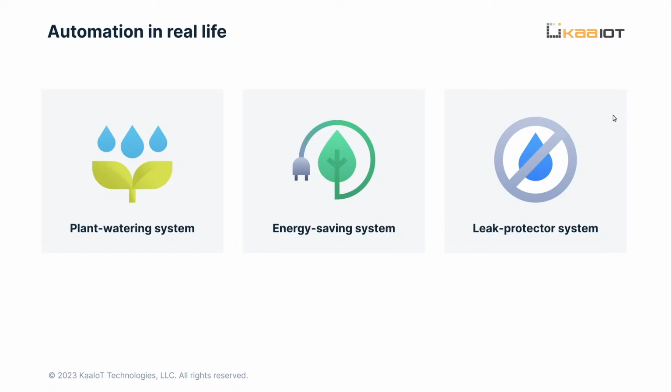And finally, leak protecting system. This system utilizes leak detectors to determine if water supply taps need to be shut off and sends a notification to the technician about the issue. These are just a few examples, but they all share a common requirement. They need a tool that can monitor device parameters, make decisions based on logical operations, and execute specific actions accordingly. Until now, third-party systems like Node-RED were used to fulfill these requirements. However, that is no longer the case. We're excited to introduce our new rule execution service.